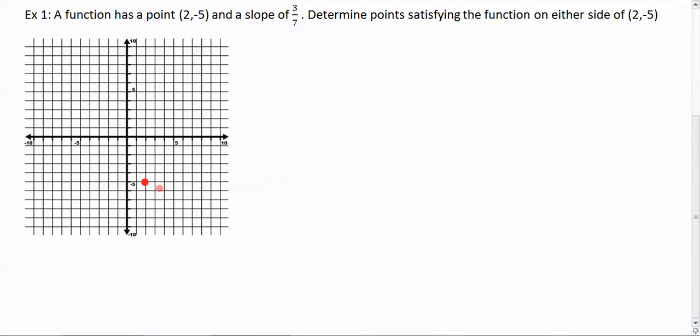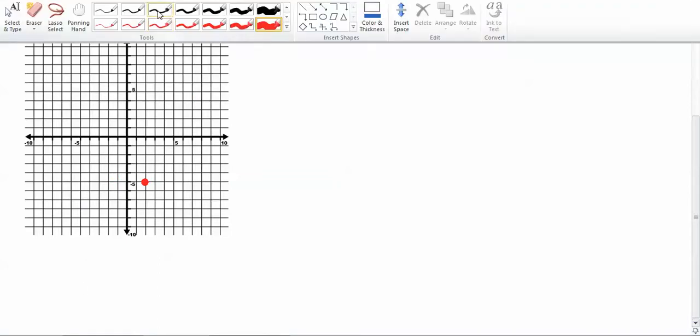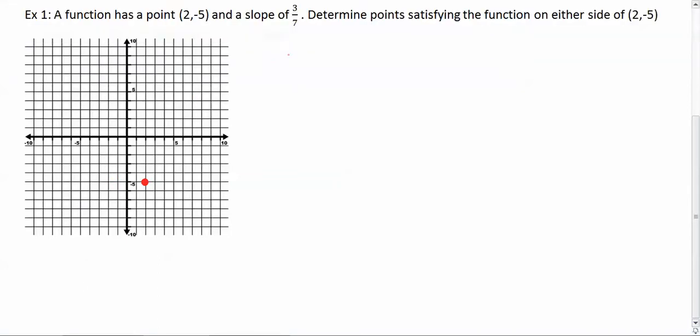And what I mean by points on either side, I mean any point that is to the left and to the right. Okay, so that's what we mean on either side. You can also think of it, I guess, as a point above and a point below, but by side we're generally meaning left and right. So how on earth can we do this? Well, we're going to use some helpful definitions.